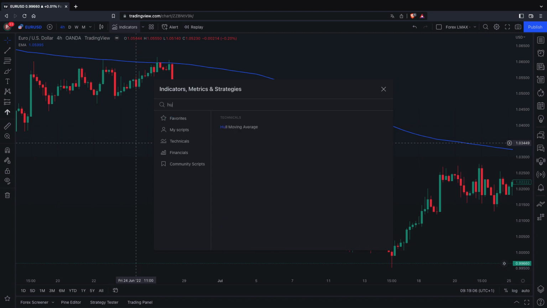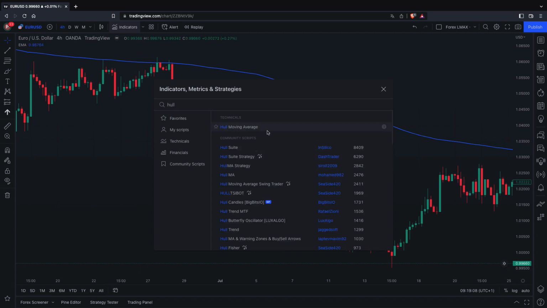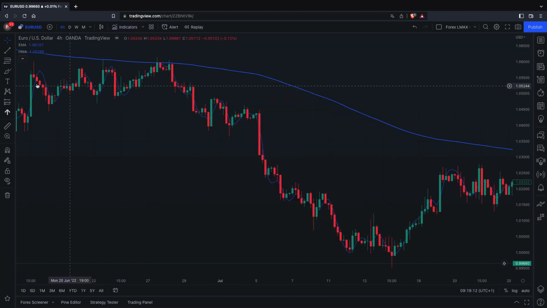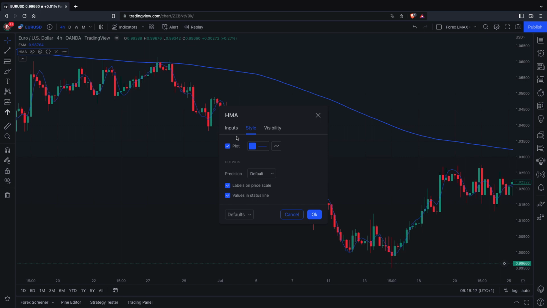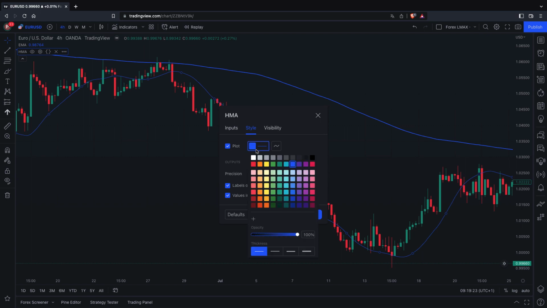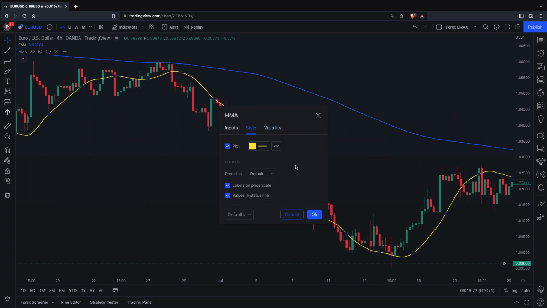The Hull moving average, HMA, attempts to remove lag in its entirety, while simultaneously improving upon smoothing. The crosses between the price and the HMA will give us the main entry signal. We only have to change the period settings to 50. This signal will have to be confirmed later with the other indicators.